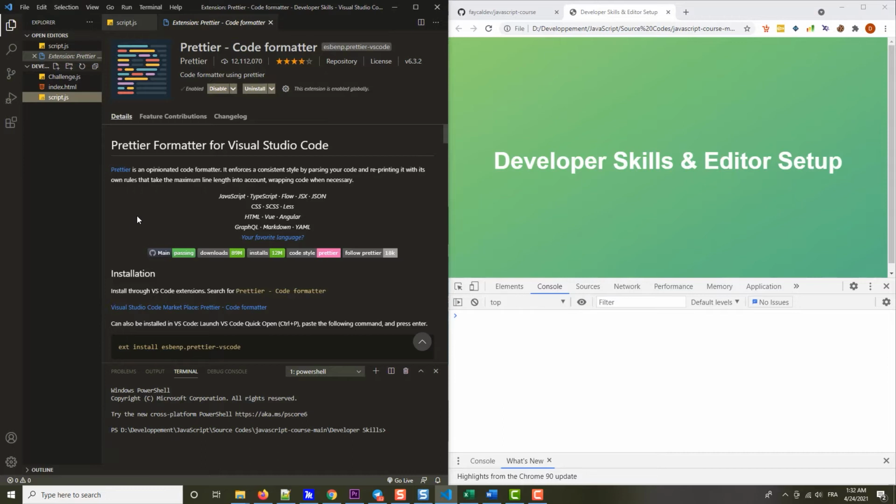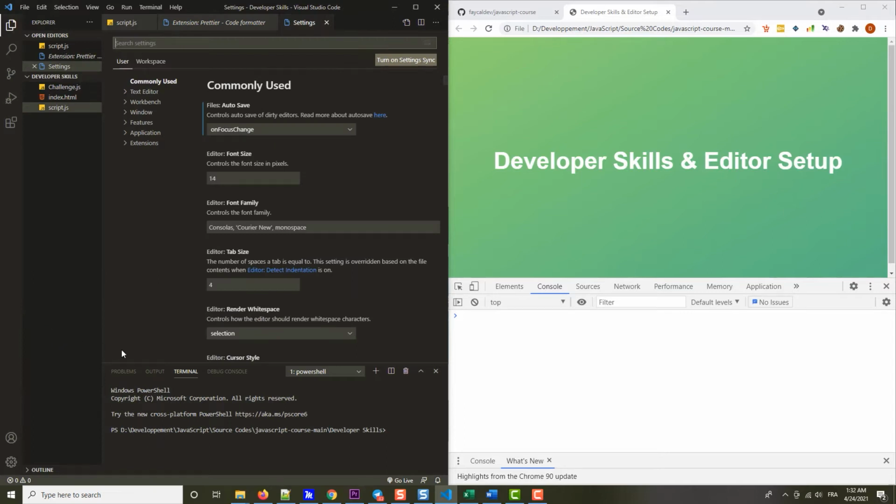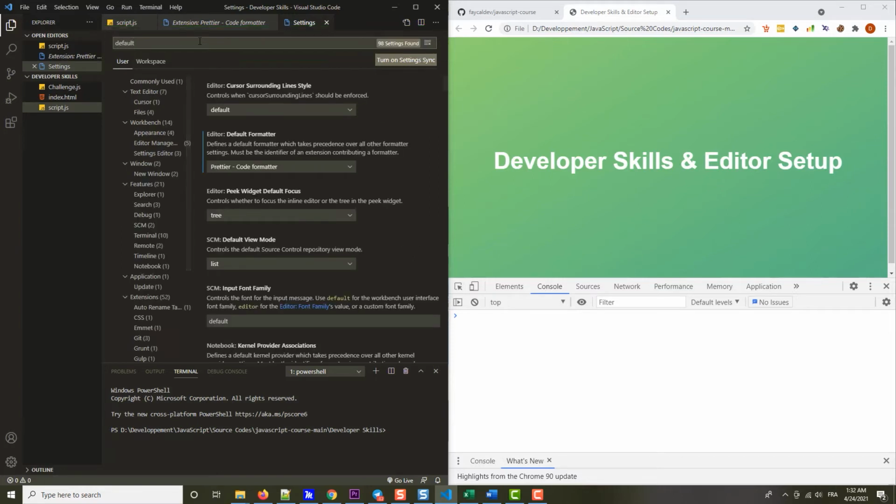So the second step now is to actually define Prettier as the default formatter of our code. So let's go to preferences here, okay, and here go to settings, which would look something like this, okay, and then here in the search bar, let's search for default formatter.